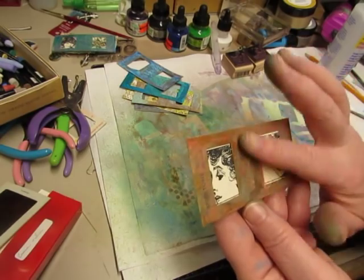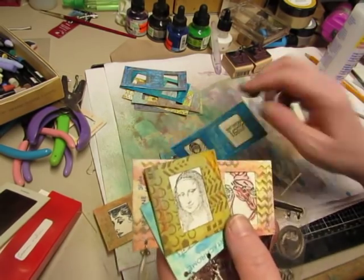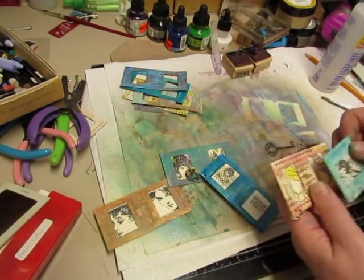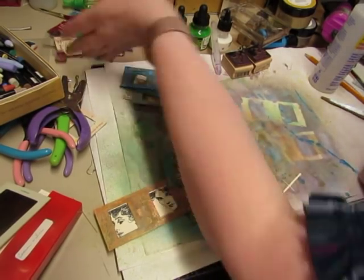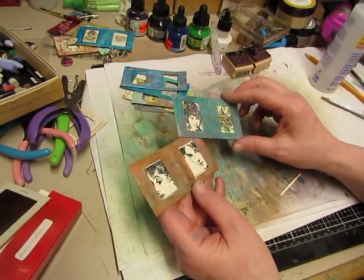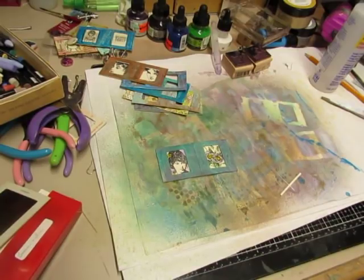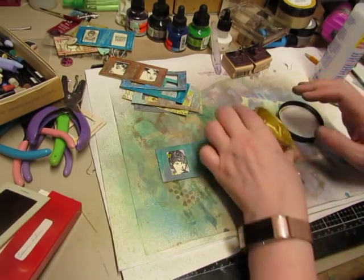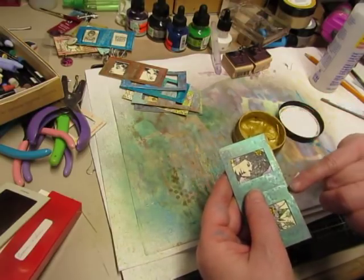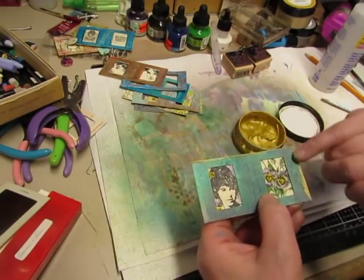There's that one. I could have stamped some script or something on the slide for most of these. Well, not that one, but I did stamp background stuff, or I stenciled with texture paste. So this is like a mixed media project, which I love. I'm not sure what else I'll do to these. I could put a little gold around there. My artsy. So that was exciting, getting to see the whales.